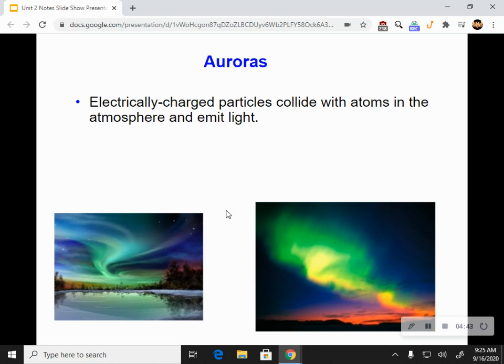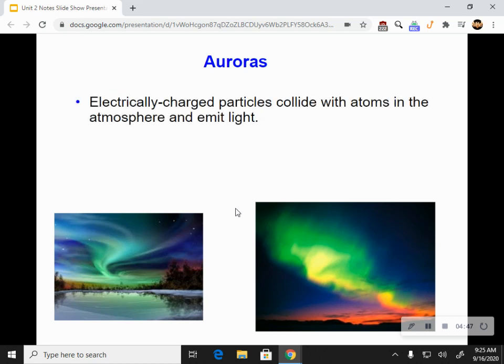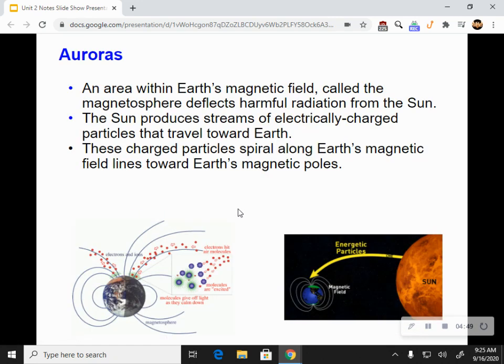So, like I said, the aurora borealis is the northern lights. It is electrically charged particles colliding with the magnetic sphere or the atmosphere, creating this light. So we have our magnetic field. It protects us from that harmful radiation, but you can see the radiation when it's closer to the poles. As they get closer to the poles, these charged particles will start to go towards these poles, creating these lights.